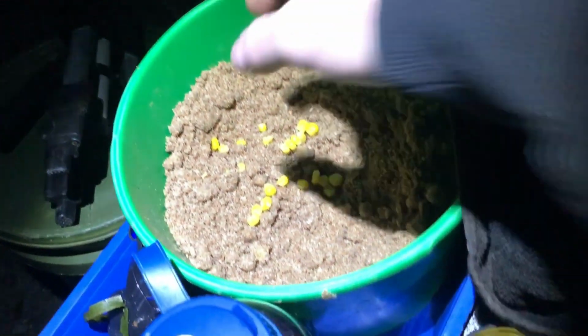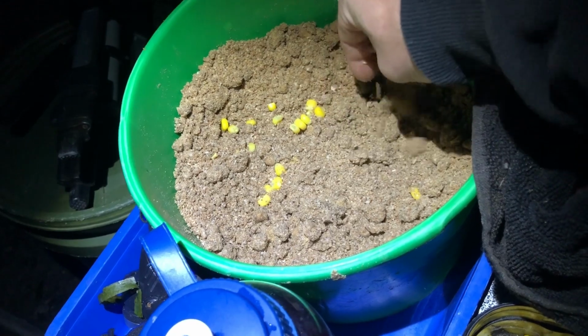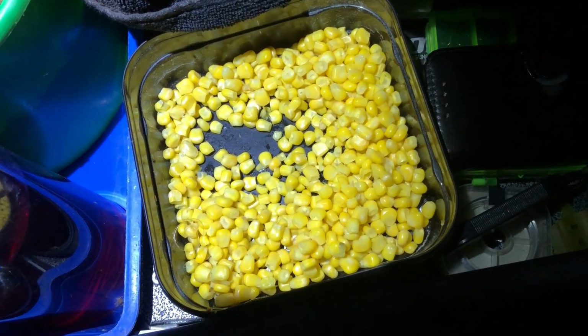Yeah, I'm just using the usual two quiver rods with the old swim feeder, not a huge one, only 30 grams. That's holding bottom fine here, there isn't much flow really to worry about. Obviously, usual groundbait, your scalded pellet, bit of brown crumb and a bit of corn, and then corn on the hook. That'll do the job a treat.